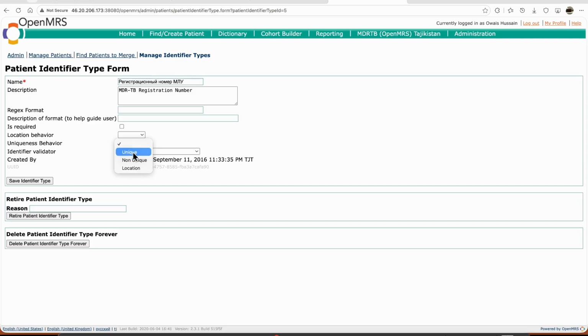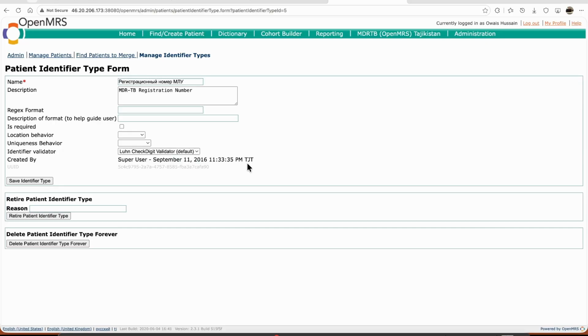You also can say that this ID is unique throughout the system, meaning the identifier cannot be repeated, or this identifier cannot be repeated within the same location. It can be repeated for other locations as well, right?